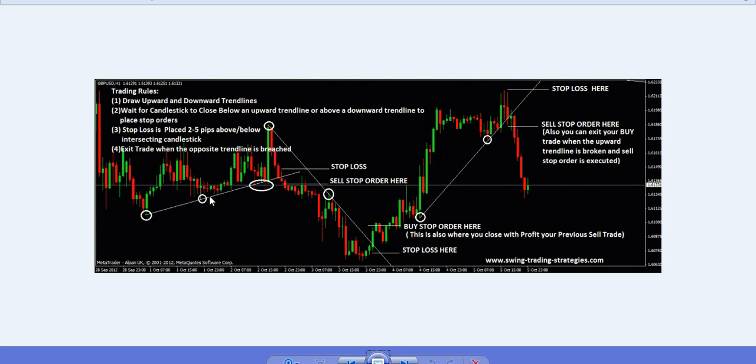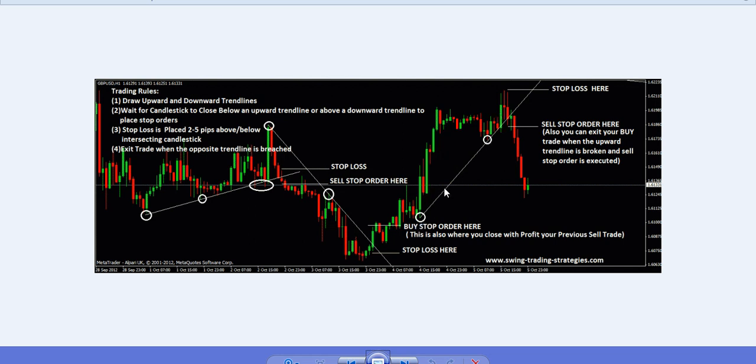So when you see the price break a trend line, that's a potential trade for you if you're using this strategy that I'm going to be showing you. Same thing if you take two tops and join them with the trend line, and the price breaks out and escapes the trend line, that's a potential move. I just need you guys to catch that. It's nothing complicated, but it's very vital for you to catch the right trades.